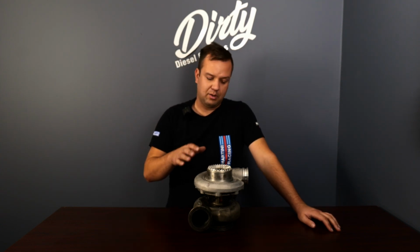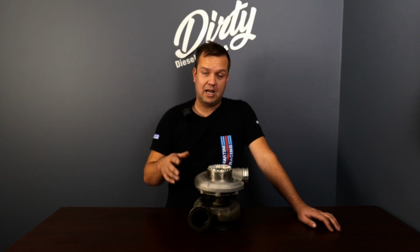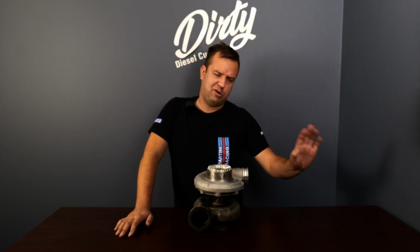So that's what you have to worry about, if you drive one of these trucks that you're looking at and the previous owner says, yeah, it feels like the exhaust brake has been on for a couple months, but I just kind of ignored it. Run away from that truck or budget a head gasket issue and get that out of the price, because it's very likely it's had way too much back pressure.